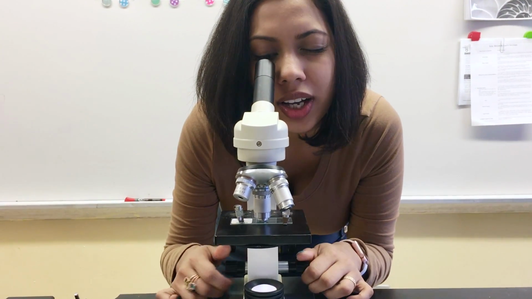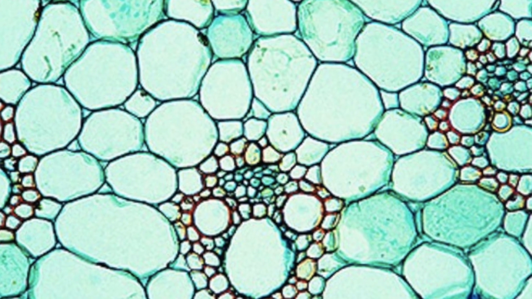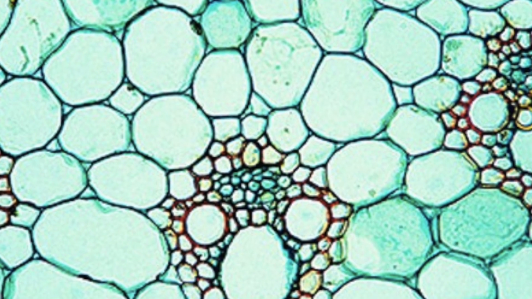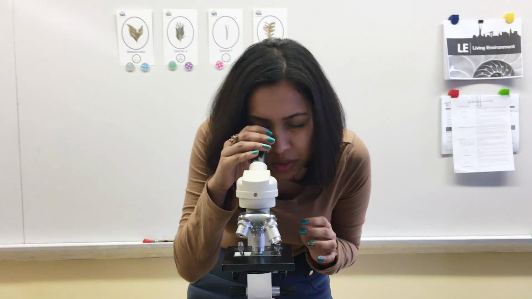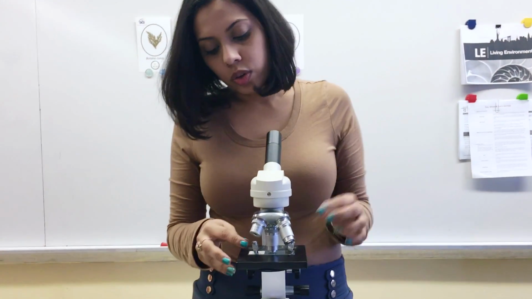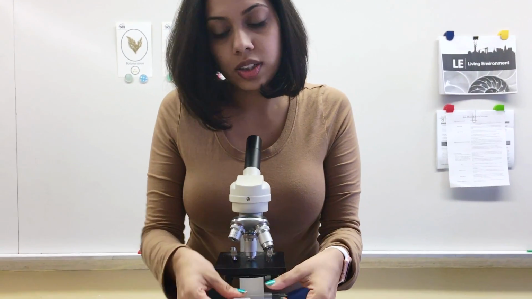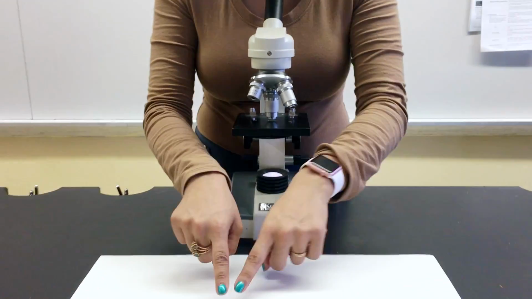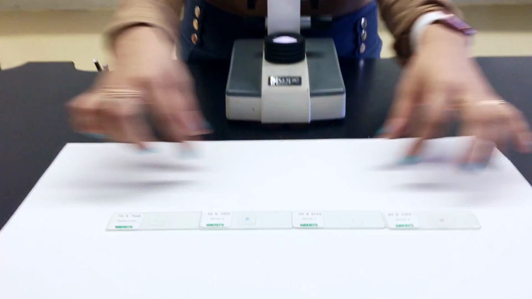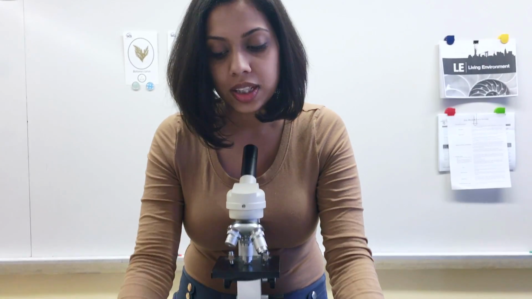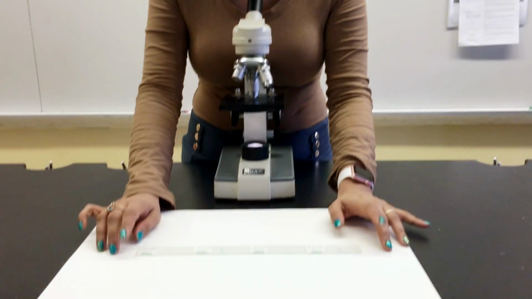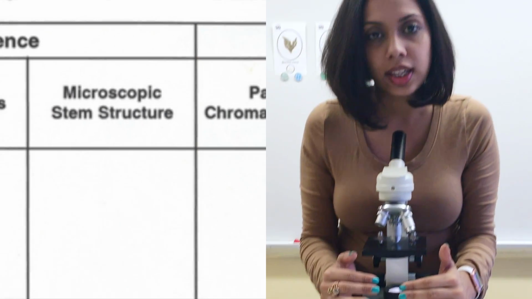And then I can magnify it until it's clear. And then I should be able to see the plant in the highest possible magnification. That's how slides are used in the microscope. And then you will do the same process for X, Y, and Z. Once you are done, your data from this goes on underneath the microscope column on page 8.